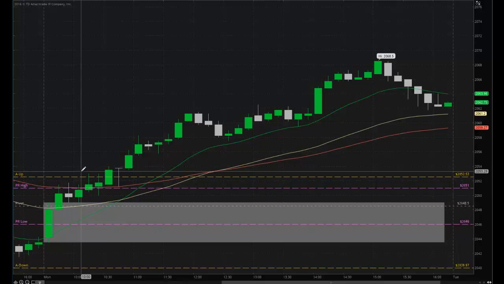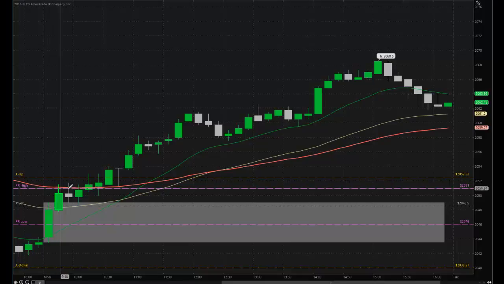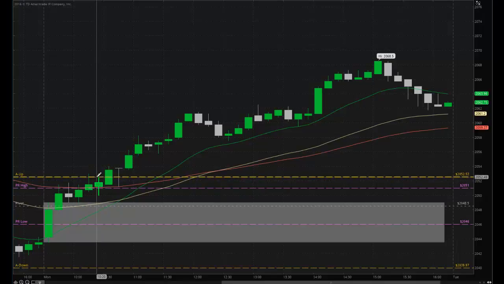So as the morning went on, price was struggling here at the top of the pivot range. It then pushed up to the A up point, and at this point you can see the wicks here on these candles, how it was pushing down, and this was showing you that it was struggling at the A point here. However, at about this time here, we were able to spend half the time of the opening range above the A point, which confirmed the A up.